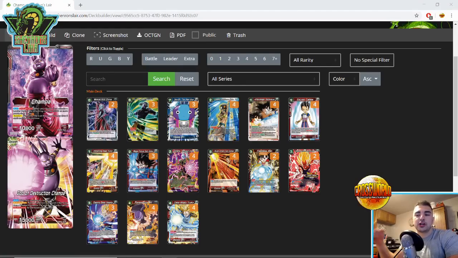This time we've got the Champa deck that you guys voted for. If you remember in last week's post in the discussion group on Facebook, I posted a poll with 3 different leaders, one of which was Champa, and you guys voted to see Champa as the first rogue deck that I was going to do. I want to do more of these rogue series videos because I do think it's pretty fun to build the decks and just kind of put the concepts together.